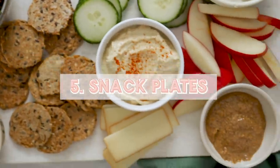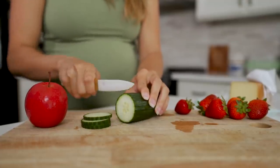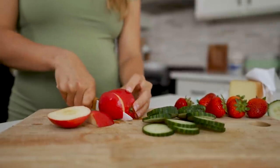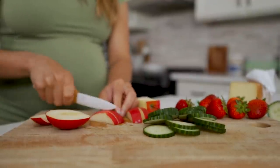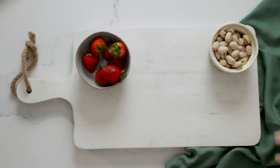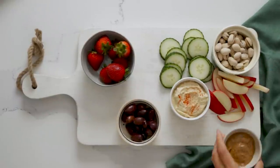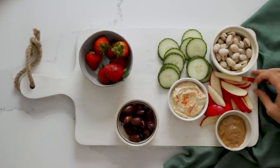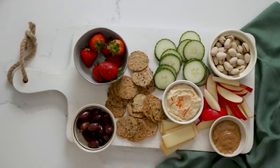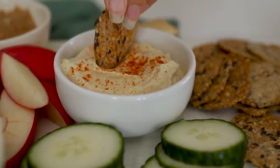Next up, we have what I like to call my snack plates. This is a great meal replacement — I love to throw together a plate or platter with a mixture of protein, carbs, fats, et cetera. I love this hack because you can really play around with it and have fun. I just love snacks and variety of foods when it comes to my meals. For today's snack plate, I have some strawberries, pistachios, hummus, olives, sliced up cucumber, crunchy apple. I'm switching up the peanut butter for some almond butter since I had some leftover from the milk I made, and then some flaxseed crackers and smoked cheese. You have a delicious, super quick to prep meal that is full of flavor and nutrients. Honestly, I would not be mad if all my meals looked like this.